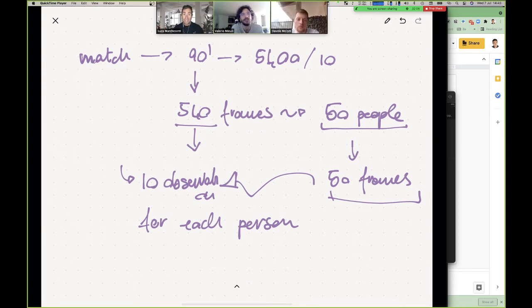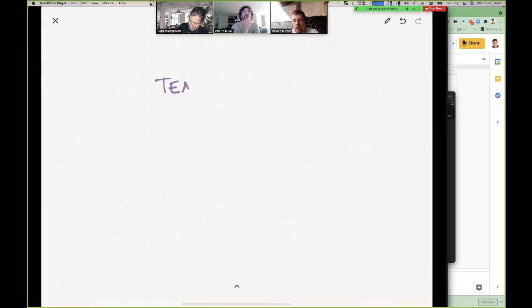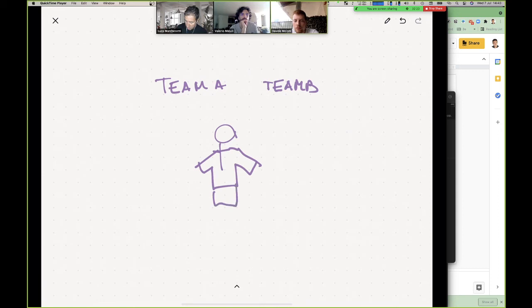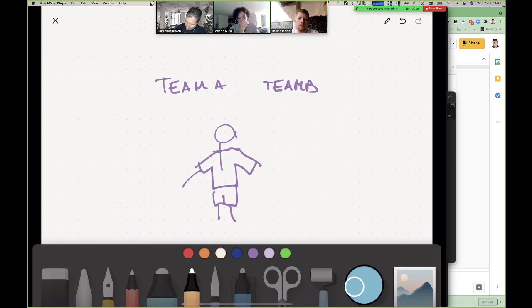But in the end, let's think together, guys. In the end, what do you want to learn? The aspect of Team A, the aspect of Team B. You want to learn the garment, the clothes that you wear. You want to learn the T-shirt, right? The jersey. You want to learn the jersey color, and that's it. That's what you want to learn. The jersey and the trousers. What else?